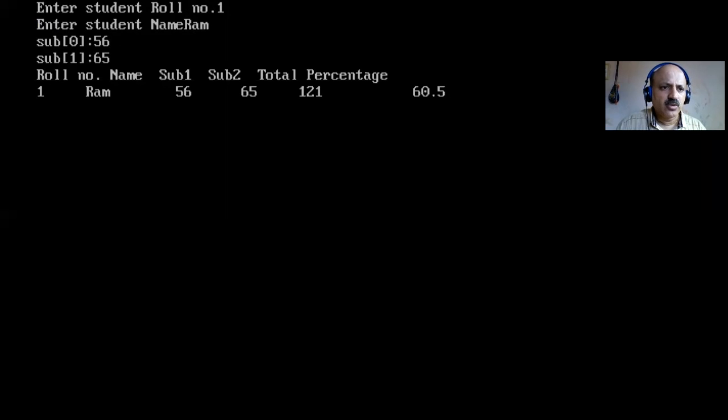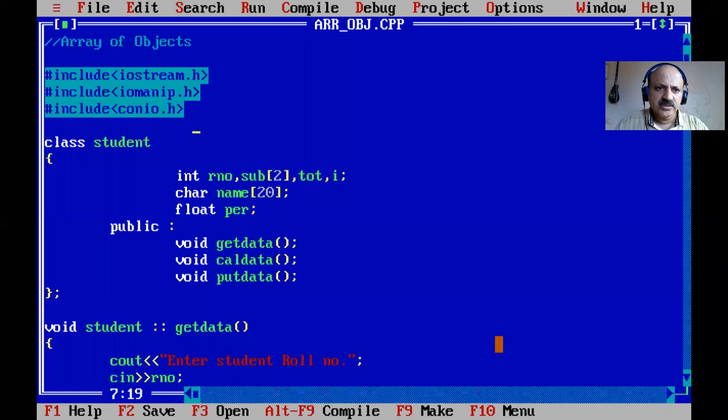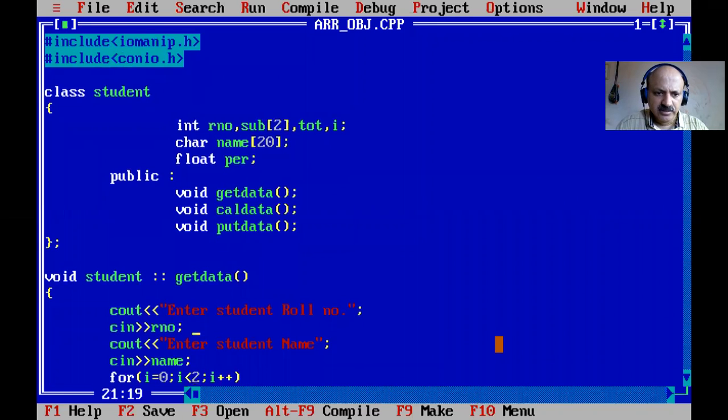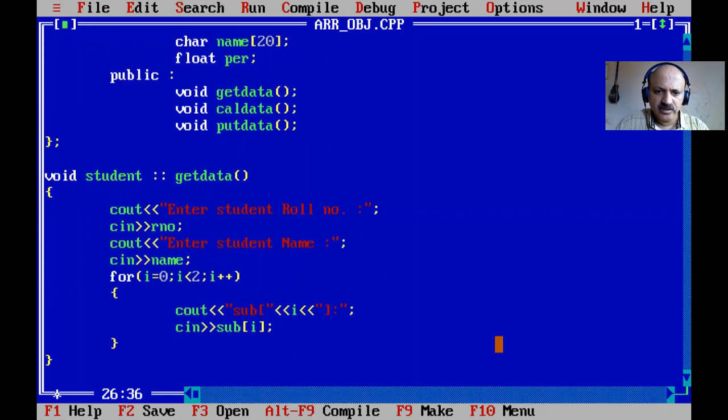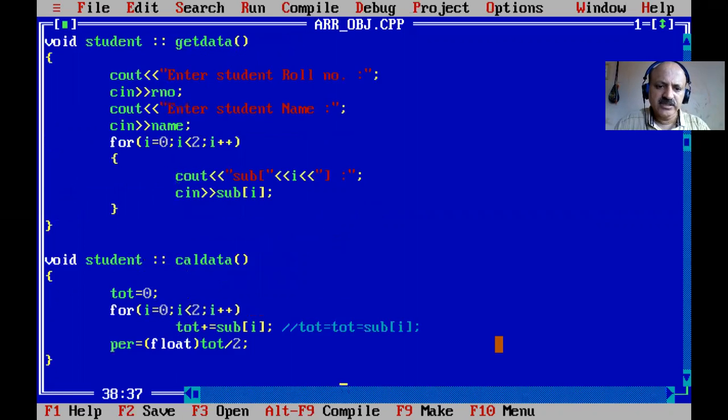Subject is okay, but in roll number and name there is some shifting, and the heading also needs some blank. So yes, that requires some blank. So first I give one blank and a colon sign, so that it is distinct, otherwise our value and that heading are concatenated. So here also one blank, yes, now it is okay.